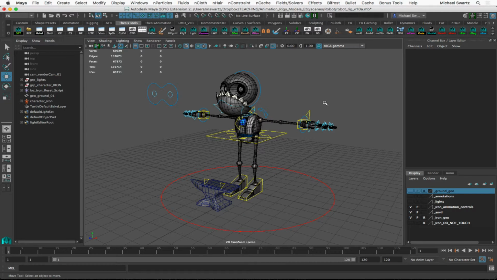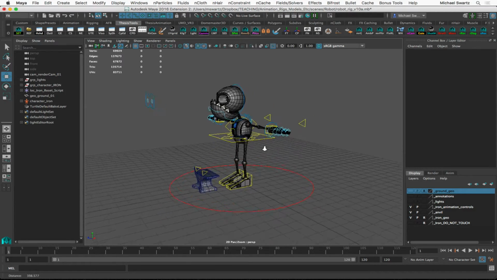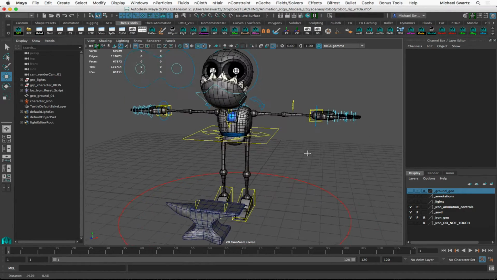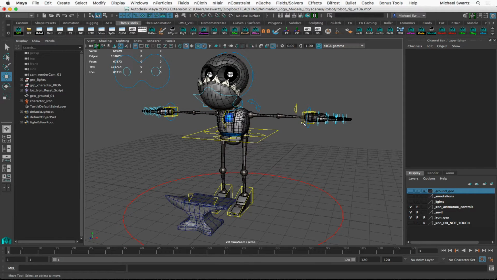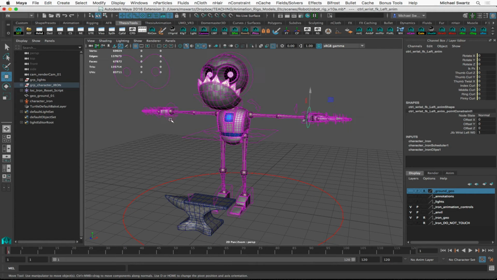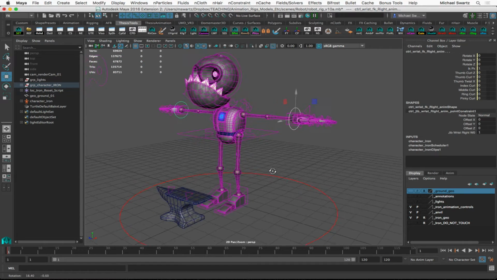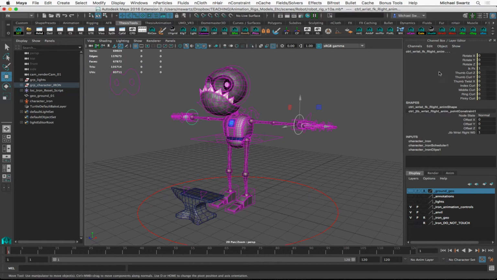In this lesson, we're going to learn how to use parent constraints to pick up an object in Maya. So here I have a rig that has IK and FK controls for the arm, and I just want to make sure that my IK is active, because picking up an object is really difficult to do using FK because there's a lot of counter animation involved.